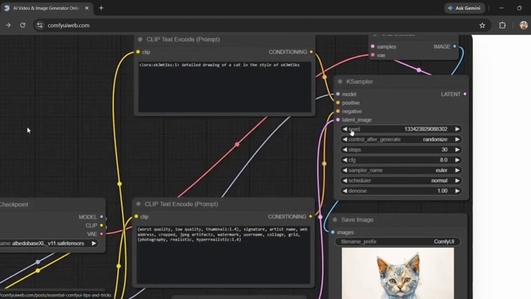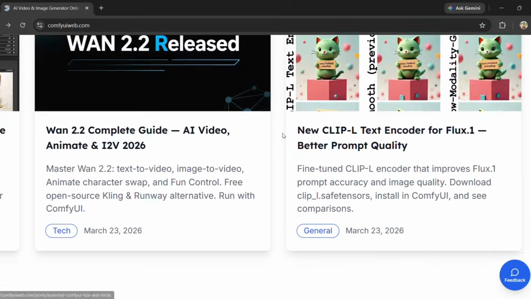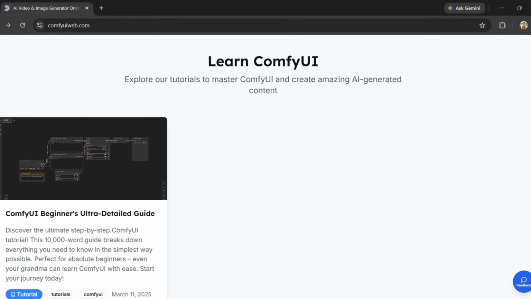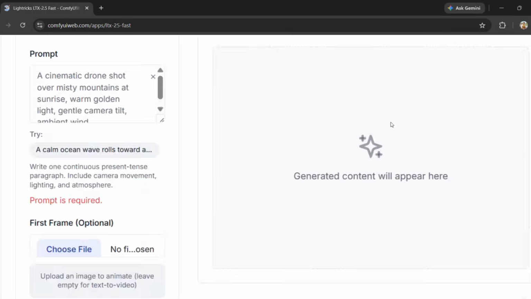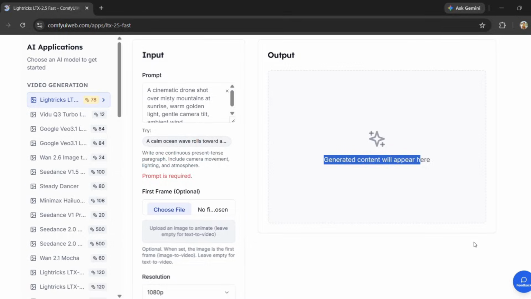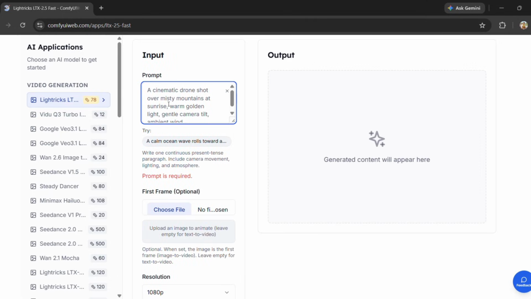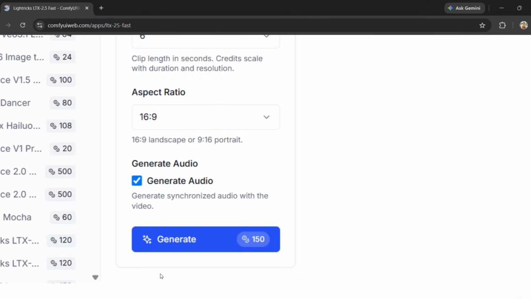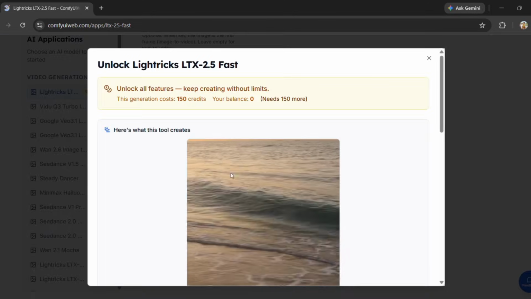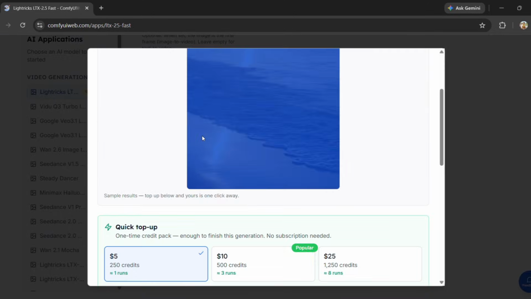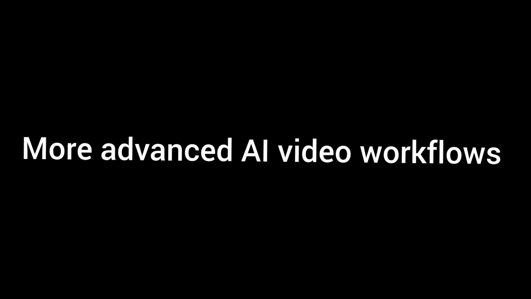Once you understand the workflow, you're not locked into whatever options a simple interface gives you. You can change individual parts, reuse workflows, experiment with different models, and create a setup specifically for the way you work. And that can become extremely powerful when you're doing repetitive creative work. Imagine you're creating product images for a business. Instead of rebuilding the process every time, you can create a workflow once and keep reusing it. Same idea for character generation, concept art, image variations, or more advanced AI video workflows.